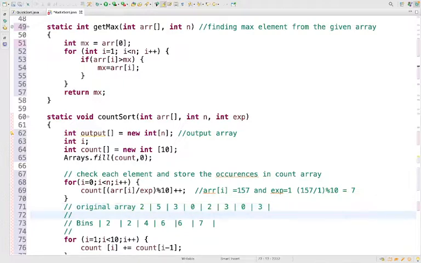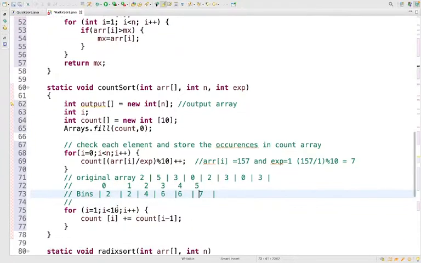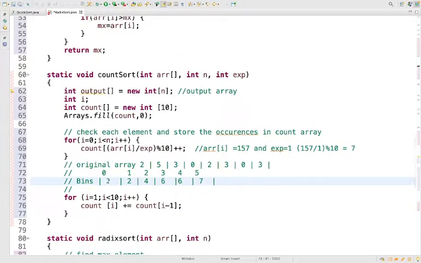So I'm trying to keep a position out of it. If I have bin equal to 0, this is 1, this is 2, this is 3, this is 4, this is 5. These 5 bins are there, right? Now what we are doing here is, till the position 1 and till we get this 2nd position, the actual bin 2, therefore there will be 4 numbers till 2 that we can find.